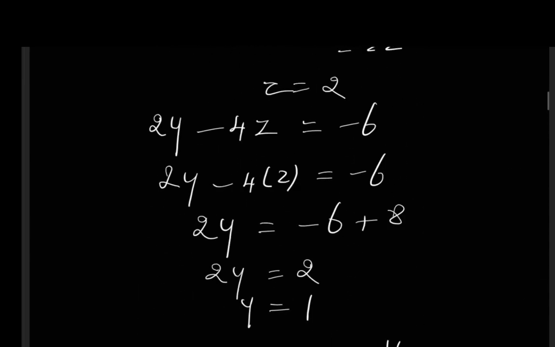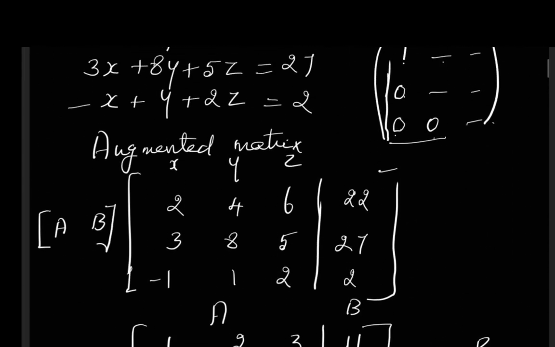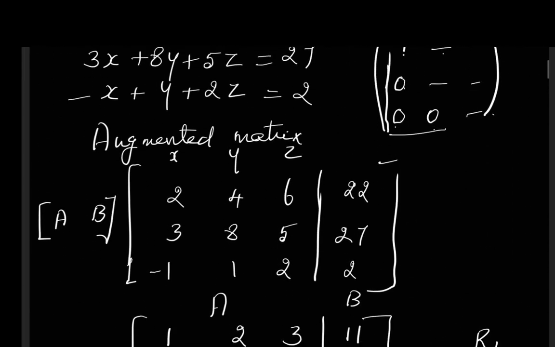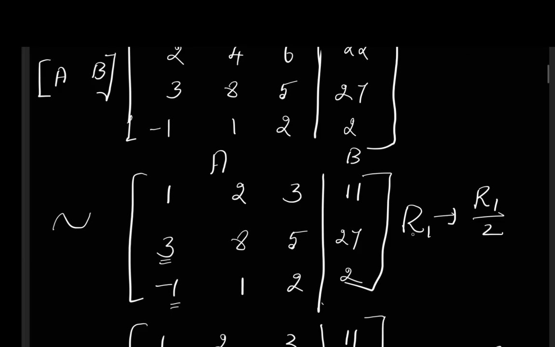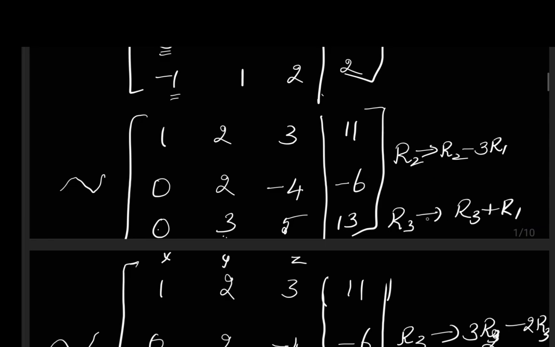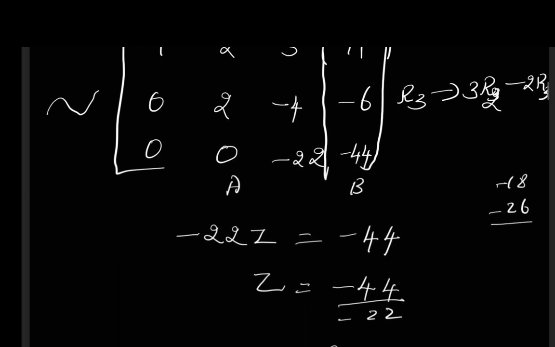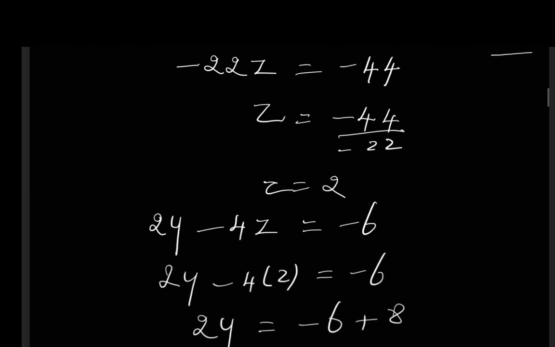You just have to follow the steps: 1, 0, 2 zeros. First, to get 1, just interchange rows, and then do calculations to get 2 zeros, and then the next 0. That's all. Thank you.